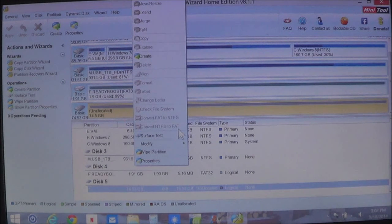Here is reverse. It's the opposite, to where you can convert an NTFS drive into a FAT. This comes in handy because, as you noticed recently, I've done a video about Macs. Macs cannot understand NTFS. They can read the NTFS drives, but they can't write to those. But if you convert it to a FAT or a FAT32, then the Mac can read and write to those file formats.